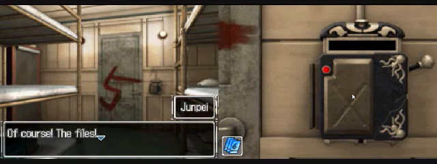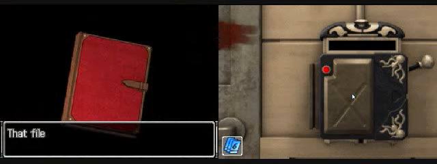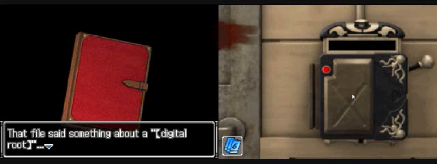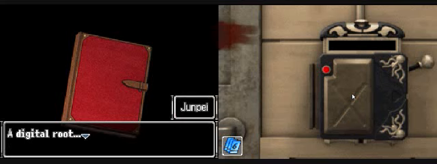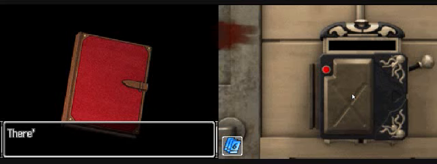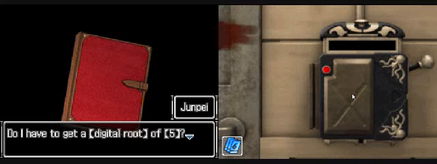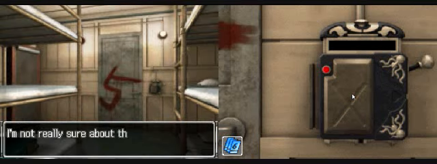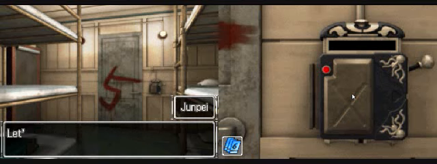Of course! Eureka! The files! That file said something about a digital root. A digital root? A lot easier to calculate than the square root. The digital root, huh? What am I supposed to do with... There's a 5 on the door. Do I have to get a digital root of 5? I know! I'll use my watch! I'm not really sure about this. Oh, whatever, it's worth a shot.